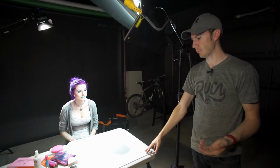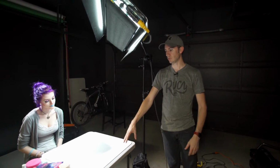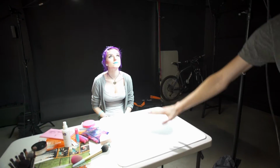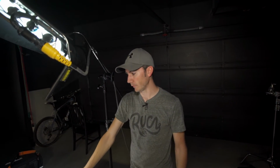So a really easy way to do this is, since you already have your makeup table, you can use a white card or a white table. In this scenario, we're using just a small piece of white acrylic, and she's setting all her makeup on it. But this allows the light to bounce back off this up into her face. So it eliminates a lot of shadows and it fills in your eyes with more light. So it's extremely simple. We have a main light just above, and then we're just bouncing that same light from the makeup table essentially.